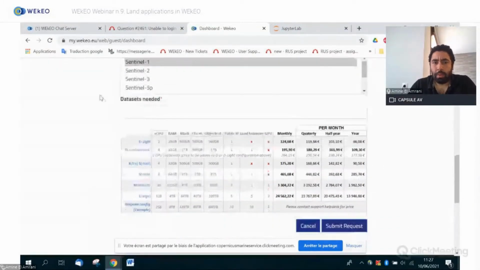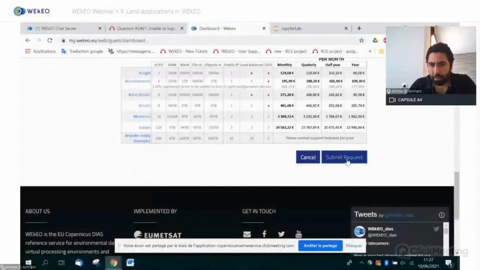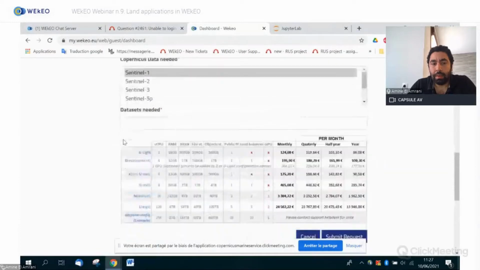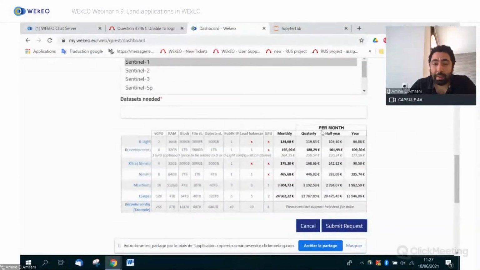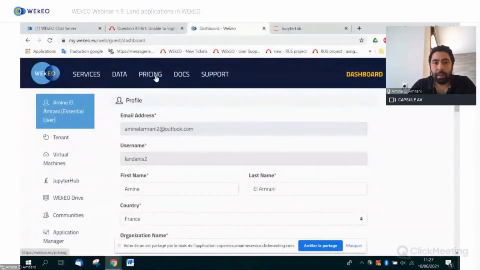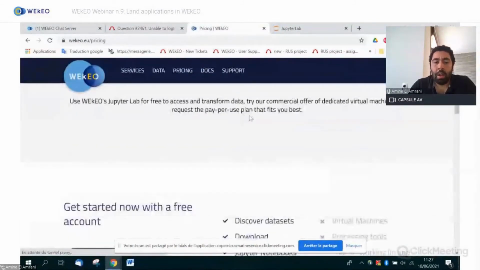Then you click the submit request button here at the end, and we will get a message about this request. As you can see here, there is a pricing that corresponds to each size of the machine. We have a better table here on the pricing section.